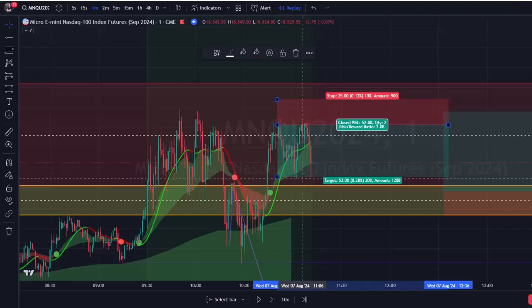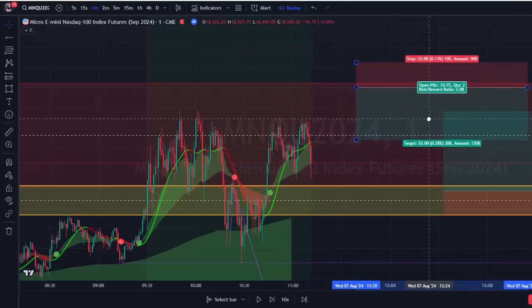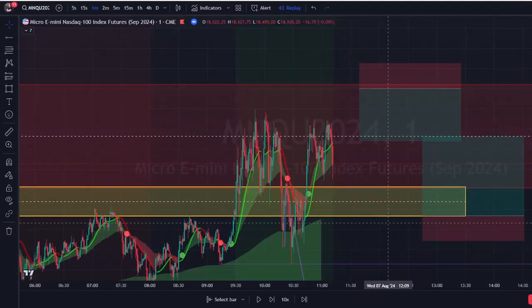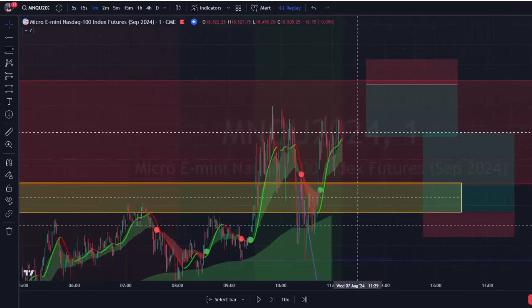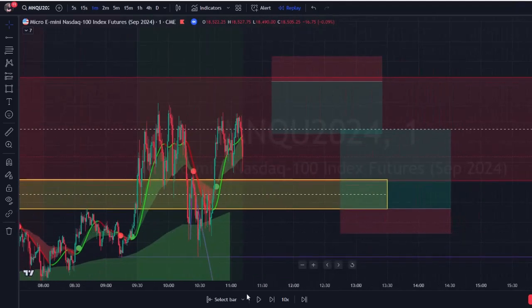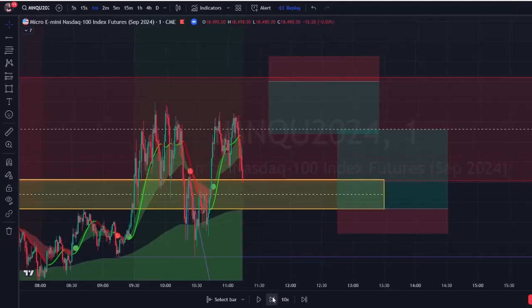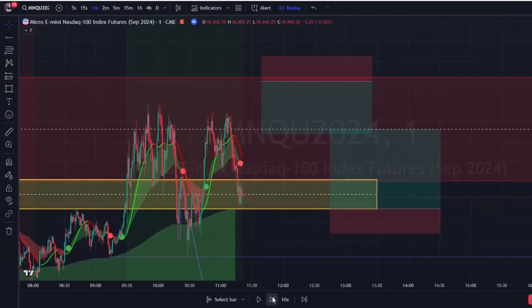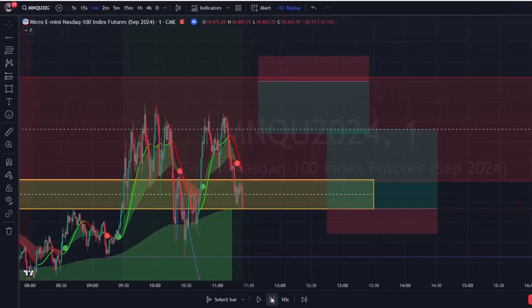And if I was doing 1-to-1s, 1-to-2, cool, quick little scalps. I don't like it. It's too risky for me. If you're risking 1,000 a trade and you want to make 1,000 a day and you just do a 1-to-1, great, awesome. Not a huge deal. For me, I want something that can give me a little bit better of a return, something that's going to give me better odds.